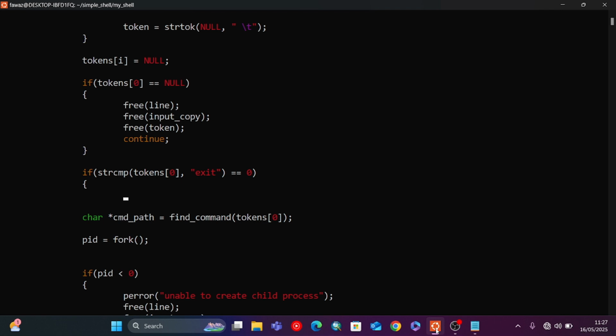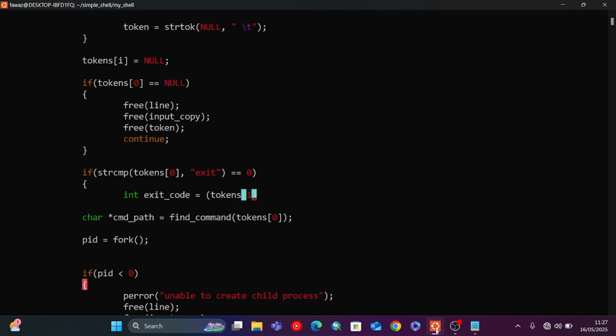So basically, we can do something like this: exit code. Then we can say, okay, what can we say? Let's check if we have a second input, right?